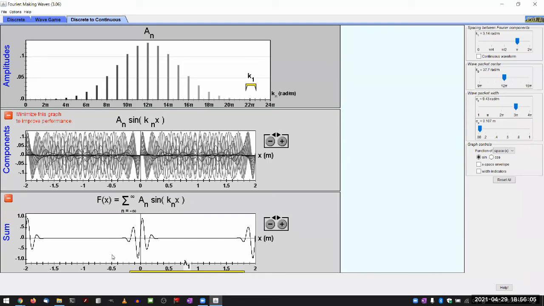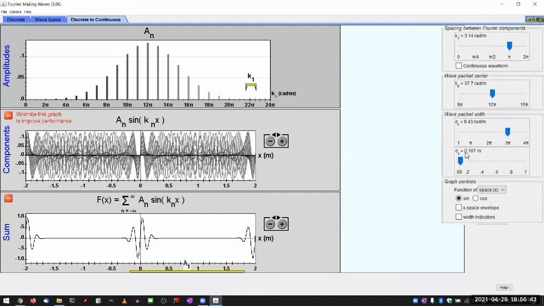The way they set this up, they have it repeating. It repeats every whatever interval is shown, but you can just pretend that we are focusing on this one portion here. The simulation has two parameters that let me control how the wave packet appears. It gives me this wave packet width parameter, a width in terms of position. That's so small, but that's what this sigma x is.